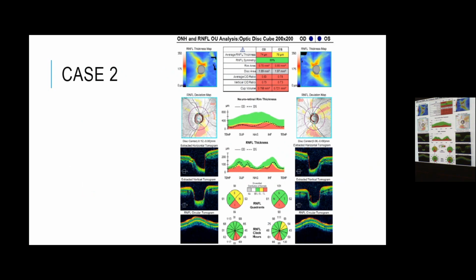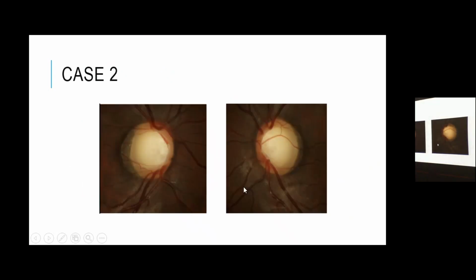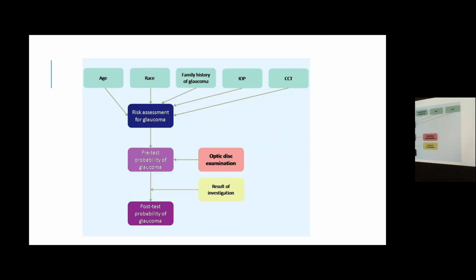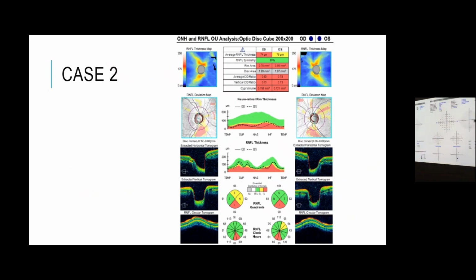Sometimes you have nerve fiber layer thinning, but this is related to the shape of the cup. Yes, tilted disc, myopic fundus. This is normal for this patient. You should follow him as he has large cupping and some changes here, but you cannot diagnose him as glaucoma just based on the OCT.